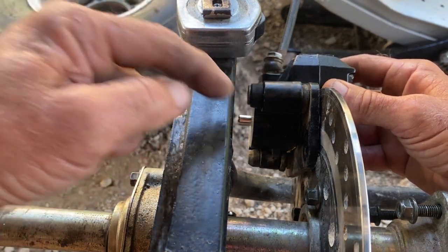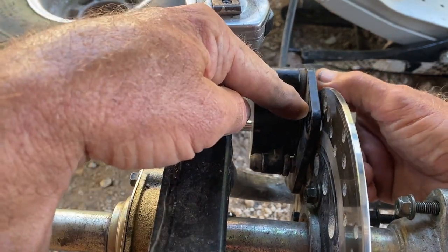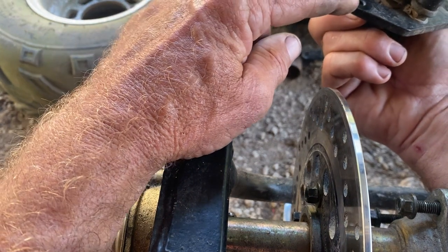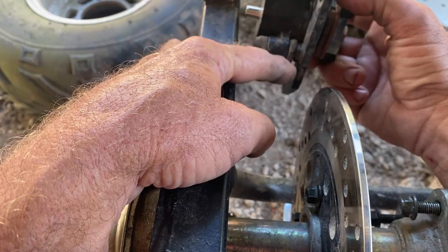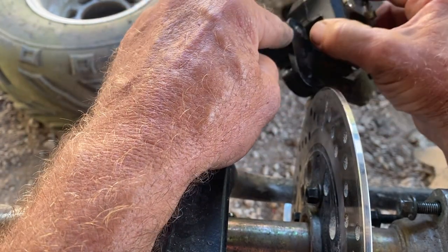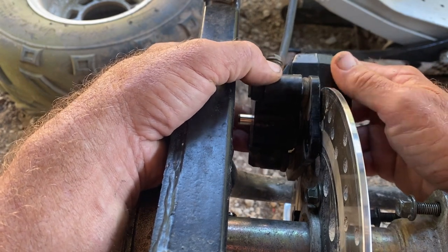I've got to get this off because I've got to get it to where it'll work - it doesn't work just like it does originally because you're flipping it upside down. Originally it was screwed into here, now that's going to be on the bottom. On this caliper you can't flip this bracket over because it has to line up with the caliper to slide through those holes, so it's kind of got to be remanufactured here to make it work upside down.